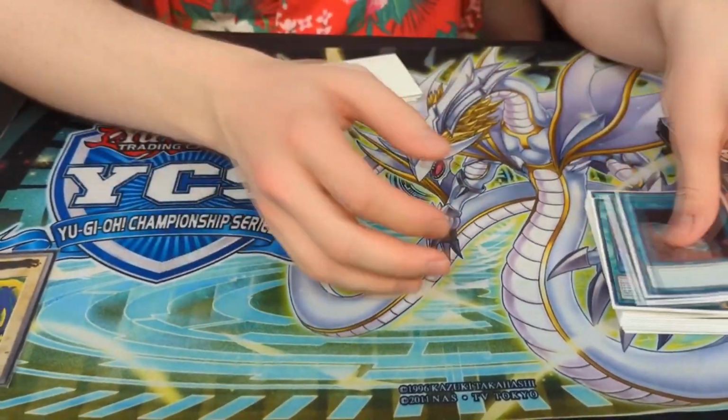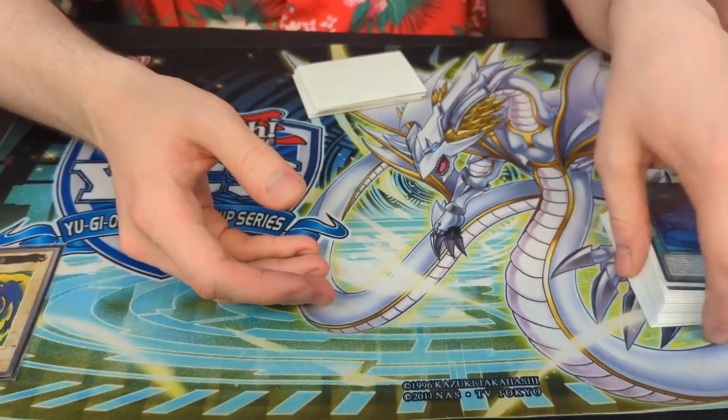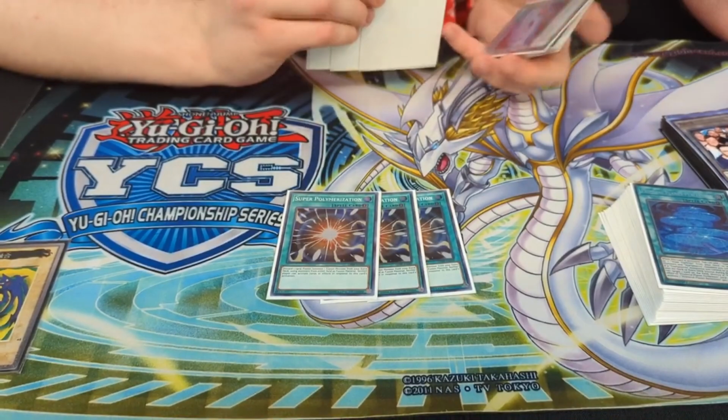Have you read the Exorcist monsters? The main deck monsters have 300 attack. What is up with that? Figure Super Poly, because we're playing a fusion deck, and also it's good against Sprite.